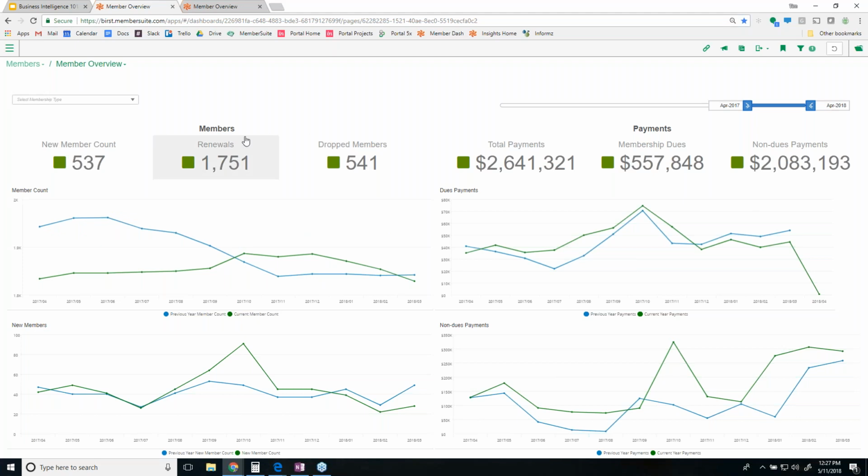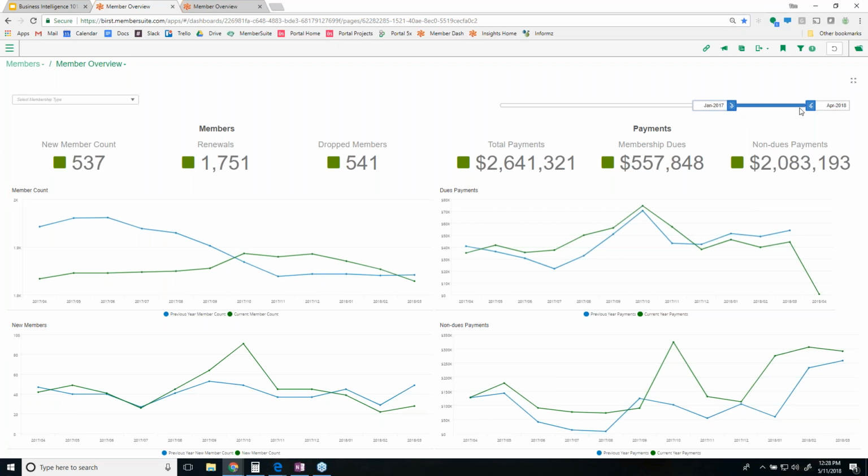So I can see how we're doing for membership, how that affects our payments. Right now it looks good because everything's in the green. If I want to look at that, the first question you might get from your senior leadership team is, well, how do we do for our fiscal year? How do we do for a particular calendar year? So this report makes it very easy to answer those types of questions.